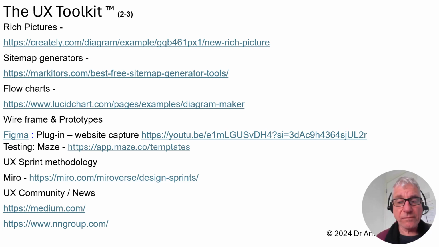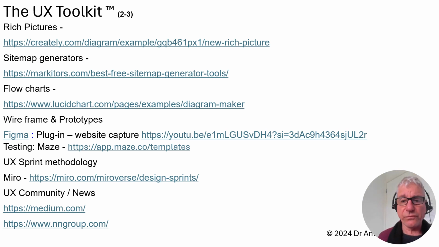Another variation on the mind map is the rich picture, and so you might be making this soft systems methodology diagram from Peter Checkland, and that is an excellent tool. As you saw in our sample with the Amity University website, we have the sitemap generator.